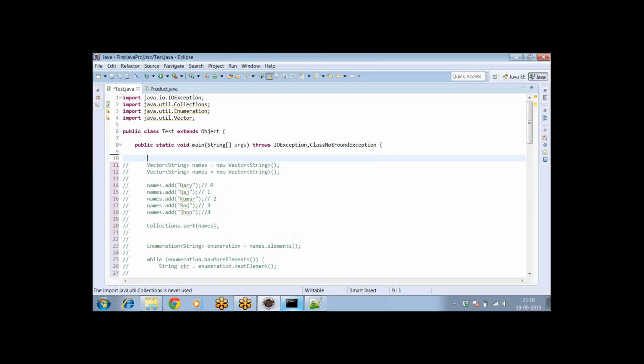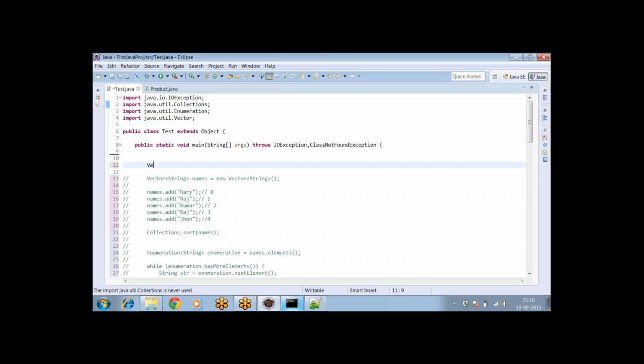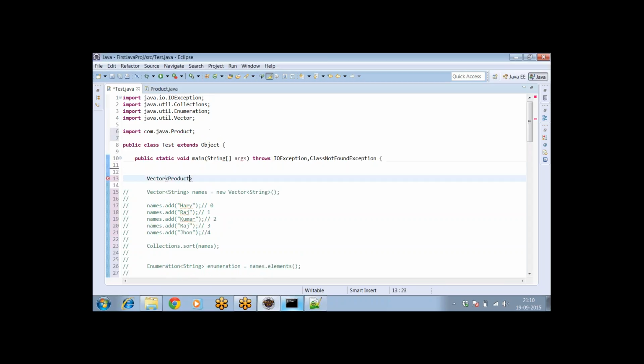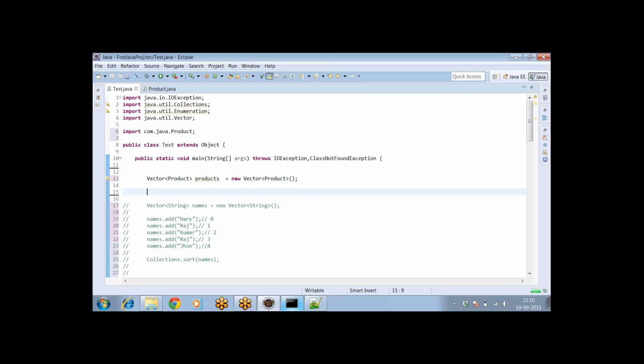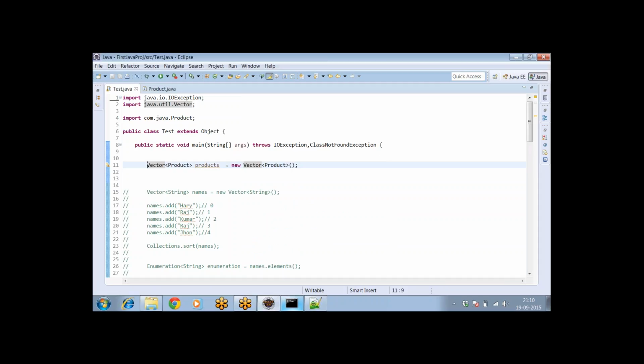So I'll create a vector, or you can create any collection class. That won't be an issue. Here, you see, I have to specify what type of elements I want to store into the collection. How will you specify?